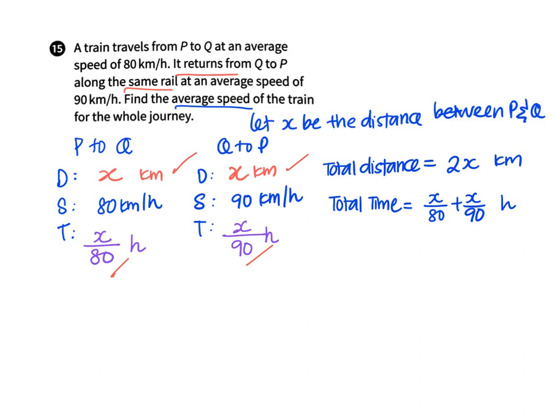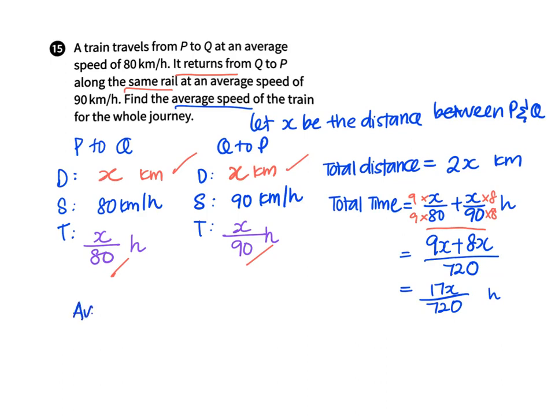So now we are going to find the speed for the whole journey. Well, this is going to be distance divided by time, but now we see that this is not one single fraction. So we can combine this into one single fraction first to simplify our working later. What is the lowest common multiple for these two denominators? Now 9 times 8 will give me 72, right? So I'm going to multiply by 9 over here, and multiply by 8 over here, to give me the denominator 9 times 8, 72, 720. That will be 9X plus 8X, and it simplifies to 17X over 720 hours.